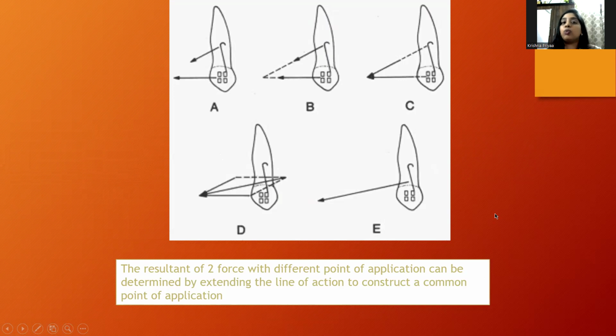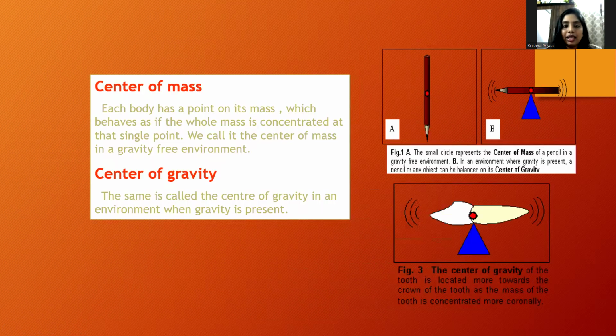I think now you understood what is force, scalar and vector unit, parallelogram method, and how the resultant of force is calculated, right? Now we move on to the second one. What is the center of mass? So here you see a pencil, right? The pencil is there and there is something marked in the center.